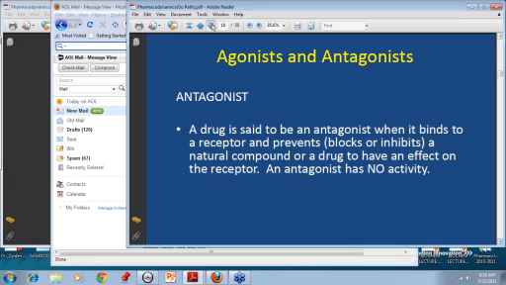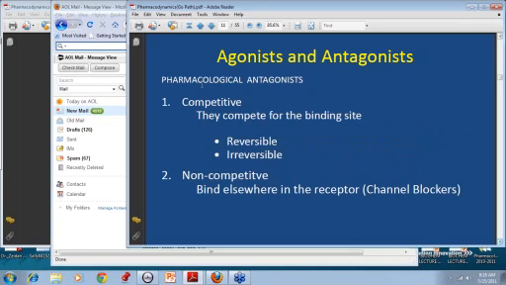When we look at pharmacological antagonists, and that's our objective here, we're looking at competitive, and as the name implies, they compete for the binding site. And we stated that it can be reversible or irreversible. So you see the same pattern here with receptor agonist and receptor antagonist, and you see the same pattern with respect to non-receptor mechanisms in terms of drug action on a specific enzyme. This drug action on a specific enzyme can be reversible or irreversible in a similar manner.